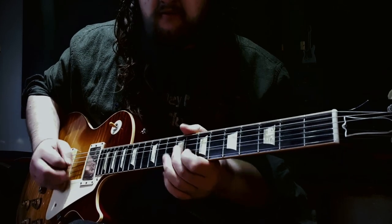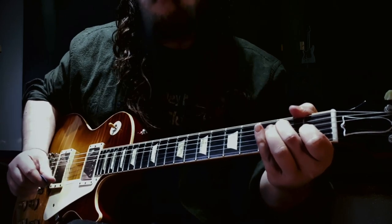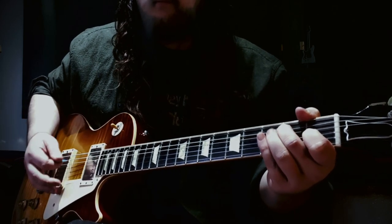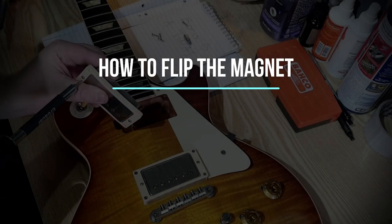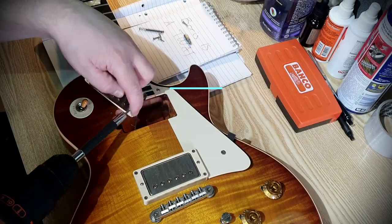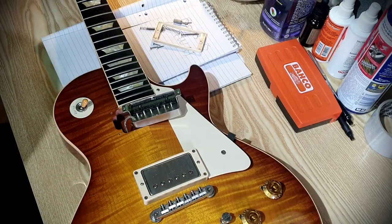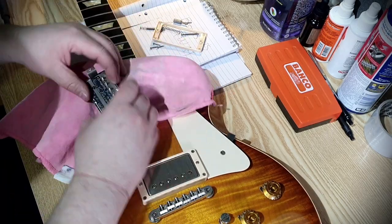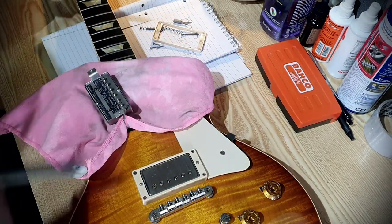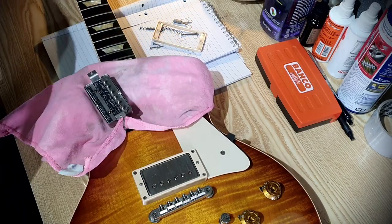But first, let's figure out how to flip the magnet. To begin, we're going to disassemble the pickup as carefully as we possibly can. Make sure to put down some sort of rag or cloth, because you really don't want to drop bits of solder onto your guitar. We're going to heat up the solder joints on the back of the pickup, and this is going to allow us to remove the cover.